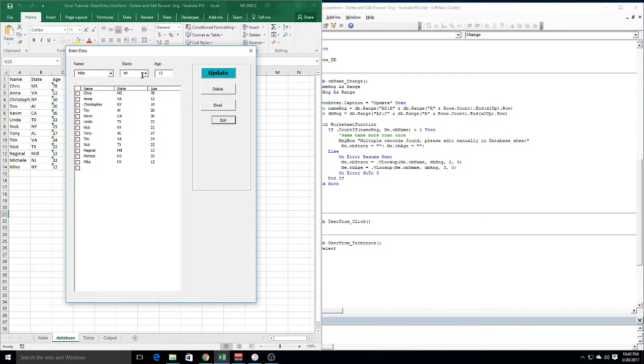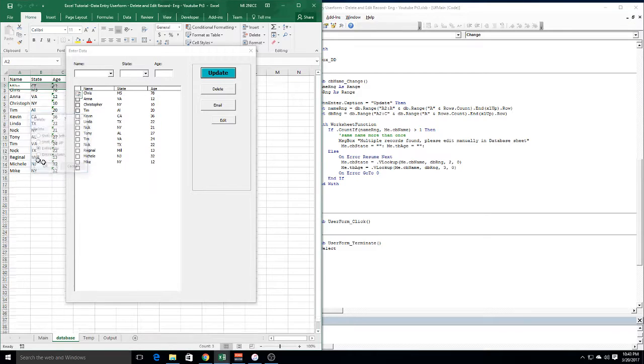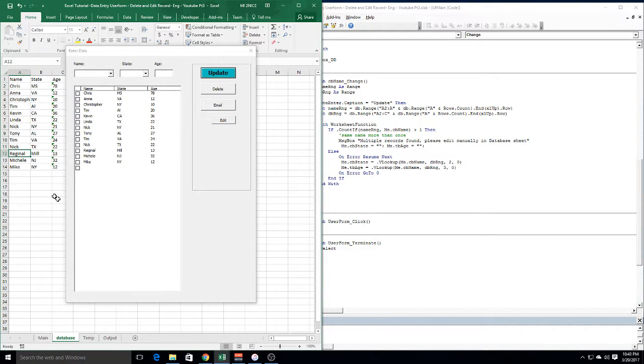Let's say Mike is not from New York, he's actually from Connecticut. Now we should be able to select either from the drop down or type in Connecticut, and we should be able to hit update. Now we're getting two records because Mike is here, Mike is here. But when we hit update, we want something different to happen, okay? So we're going to go back to our coding because we don't want this to happen. This is where we want it to actually be. So let's save this file here.